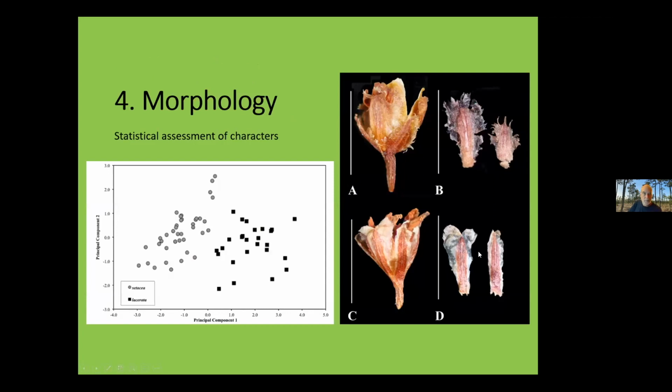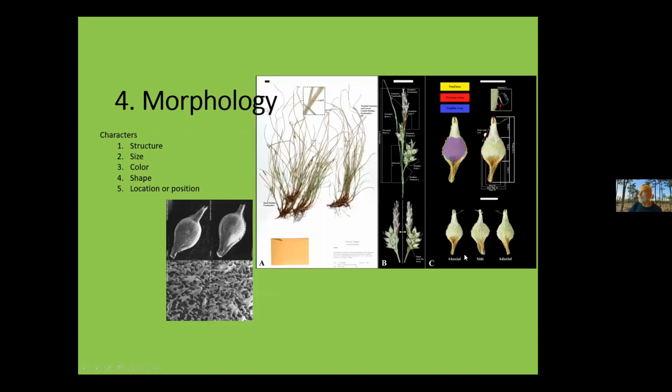Morphology. Morphology has been the mainstay and the go-to in the typological species concept. It still is a critical feature that tells us a lot of what we need to know about taxonomy, or provides us a lot of the evidence that we need to know. And of course, we can analyze that with statistical methods. And this again is looking at micromorphology and doing very careful analyses of the shape of paragenia, the vestiture on the paragenia and so forth, to tease out differences in the kind of cryptic Carex montani group.